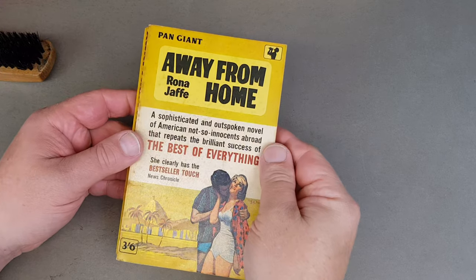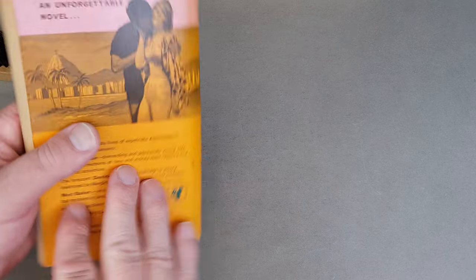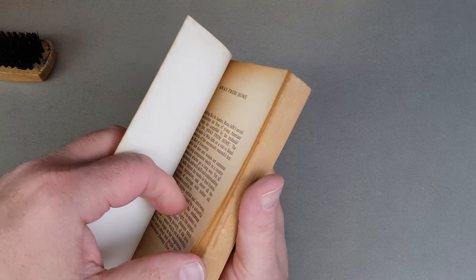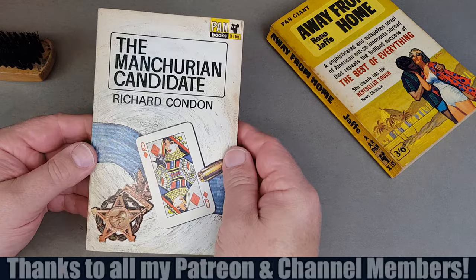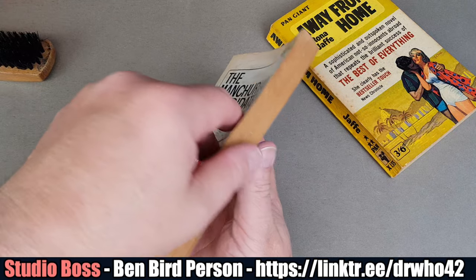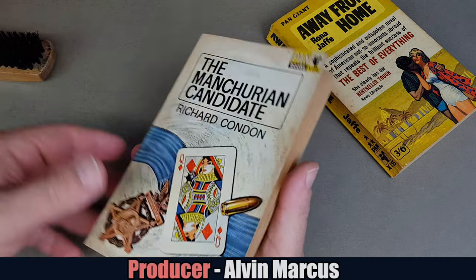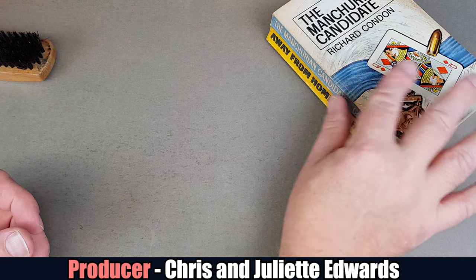Okay, Away from Home, Rona Jaffe, another nice cover from Oval there. He was a great, great artist. They were all good, weren't they? Still 1962. It's incredible, all from this sort of little period. This one is not the original. I'm after the correct X edition of this. This is a later one, the 1966 one. I want the 1963 one, of The Manchurian Candidate, but this is still a nice jacket, so quite happy to have that one, but I wouldn't mind the slightly earlier edition.